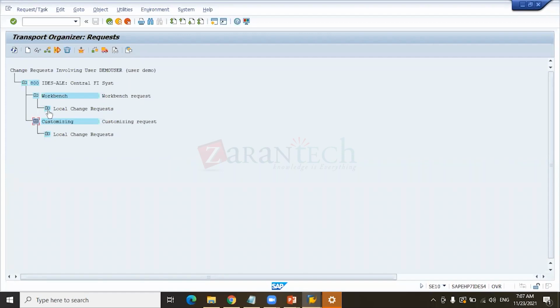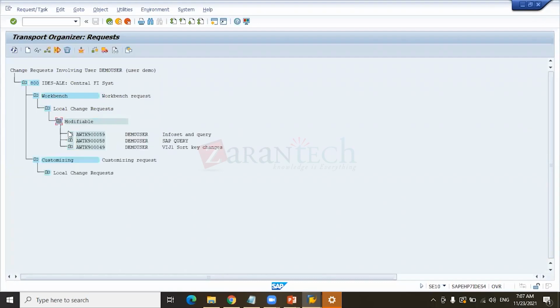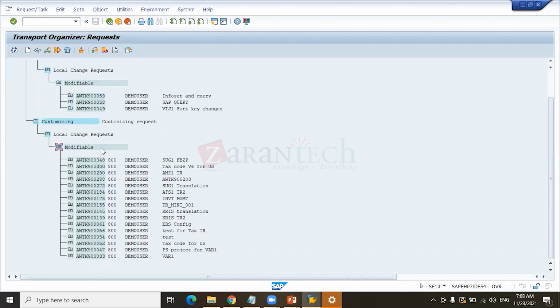Now, under this, these numbers you are able to see, those are the TRs. All these are the TRs. So these TRs will store what? It will store the configuration data. The other day I told you there are three types of data: master data, transaction data, and the third one is configuration data. Configuration data is also called settings, which are done in the background.